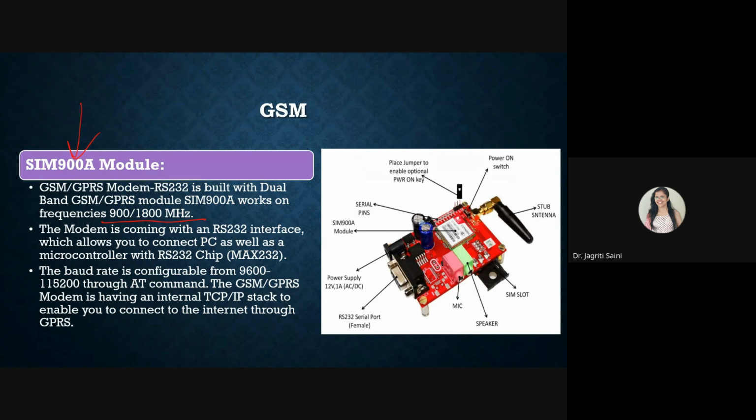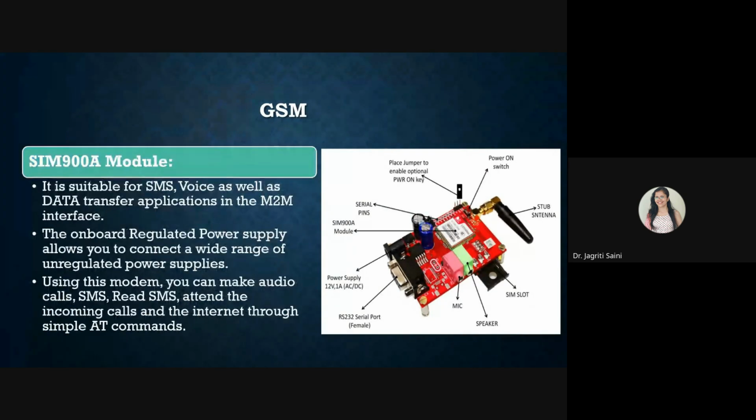And also you may have to check the power requirements of this chip, because you will be installing it somewhere in the field environment, and it should work freely over there without any repeated power issues. And of course, signal requirement is also essential. So although antenna is provided, but it should be placed in a good area where there is no shadow zones, so that it can work freely.